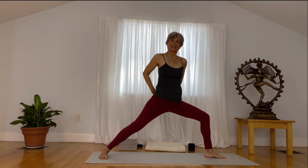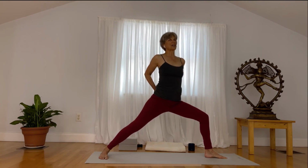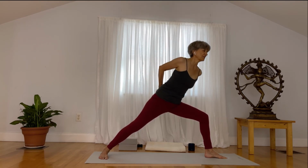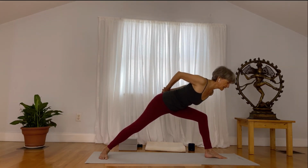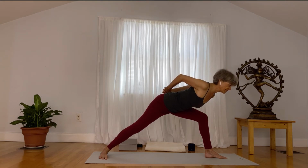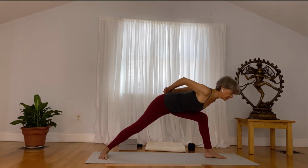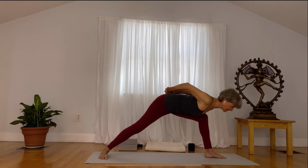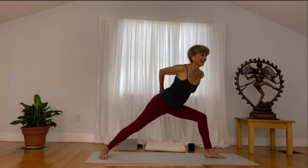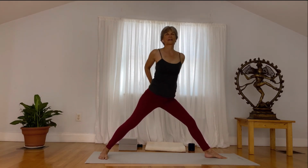Interlace your fingers again to the low back. Hug your elbows in. Open your chest. Exhale. Soften down. Keep your back leg really plugged in. And that softness that you get, again, with the breath, the ease of the breath that allows you to go a little bit deeper in the pose. Keep the back leg so strong as you root down and lift yourself up out of the pose.